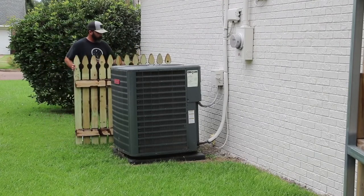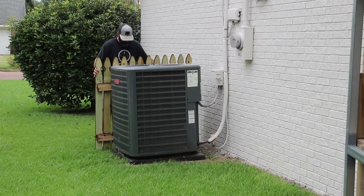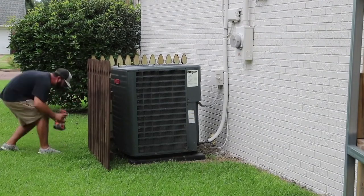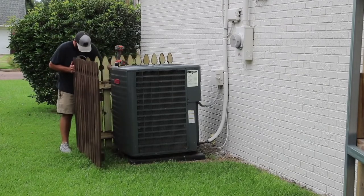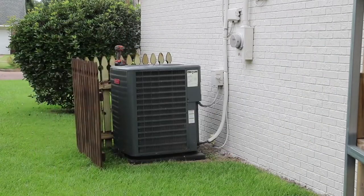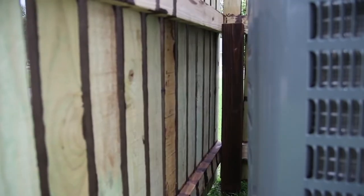When installing two fence panels together to make a corner, I butt the 2x4s up together and install screws from the outside of the fence into the ends of the 2x4s. This holds it enough to add in a 4x4, which adds strength to the overall fence. I stained it the same color so it would blend in and you couldn't see it between the fence boards. A couple of screws from each side through the 2x4s into the 4x4 held the whole fence structure in place.